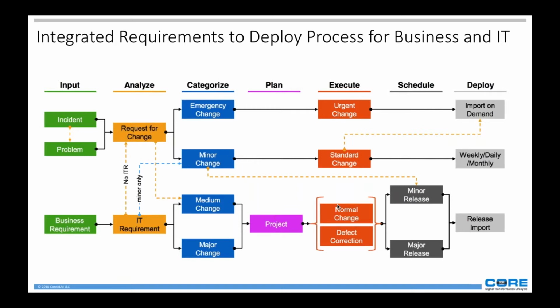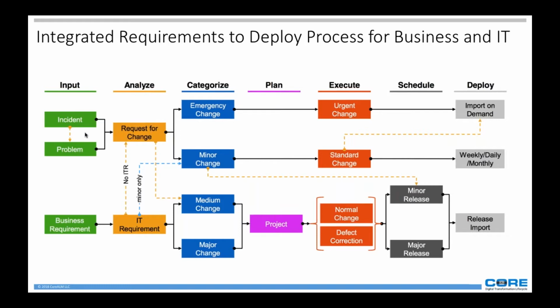With Solution Manager, as you can see here on the green part, that's where the source, the input is. How would you initiate a requirements piece? You could initiate via an incident or a problem, which is fine, right? If you're using Solution Manager, you can use incident management, but most likely the customers we've seen today don't have that part. They don't initiate things from Solution Manager. They initiate from a different tool. Then they have a gap, and they then jump into Charm. So there is a disconnect there.